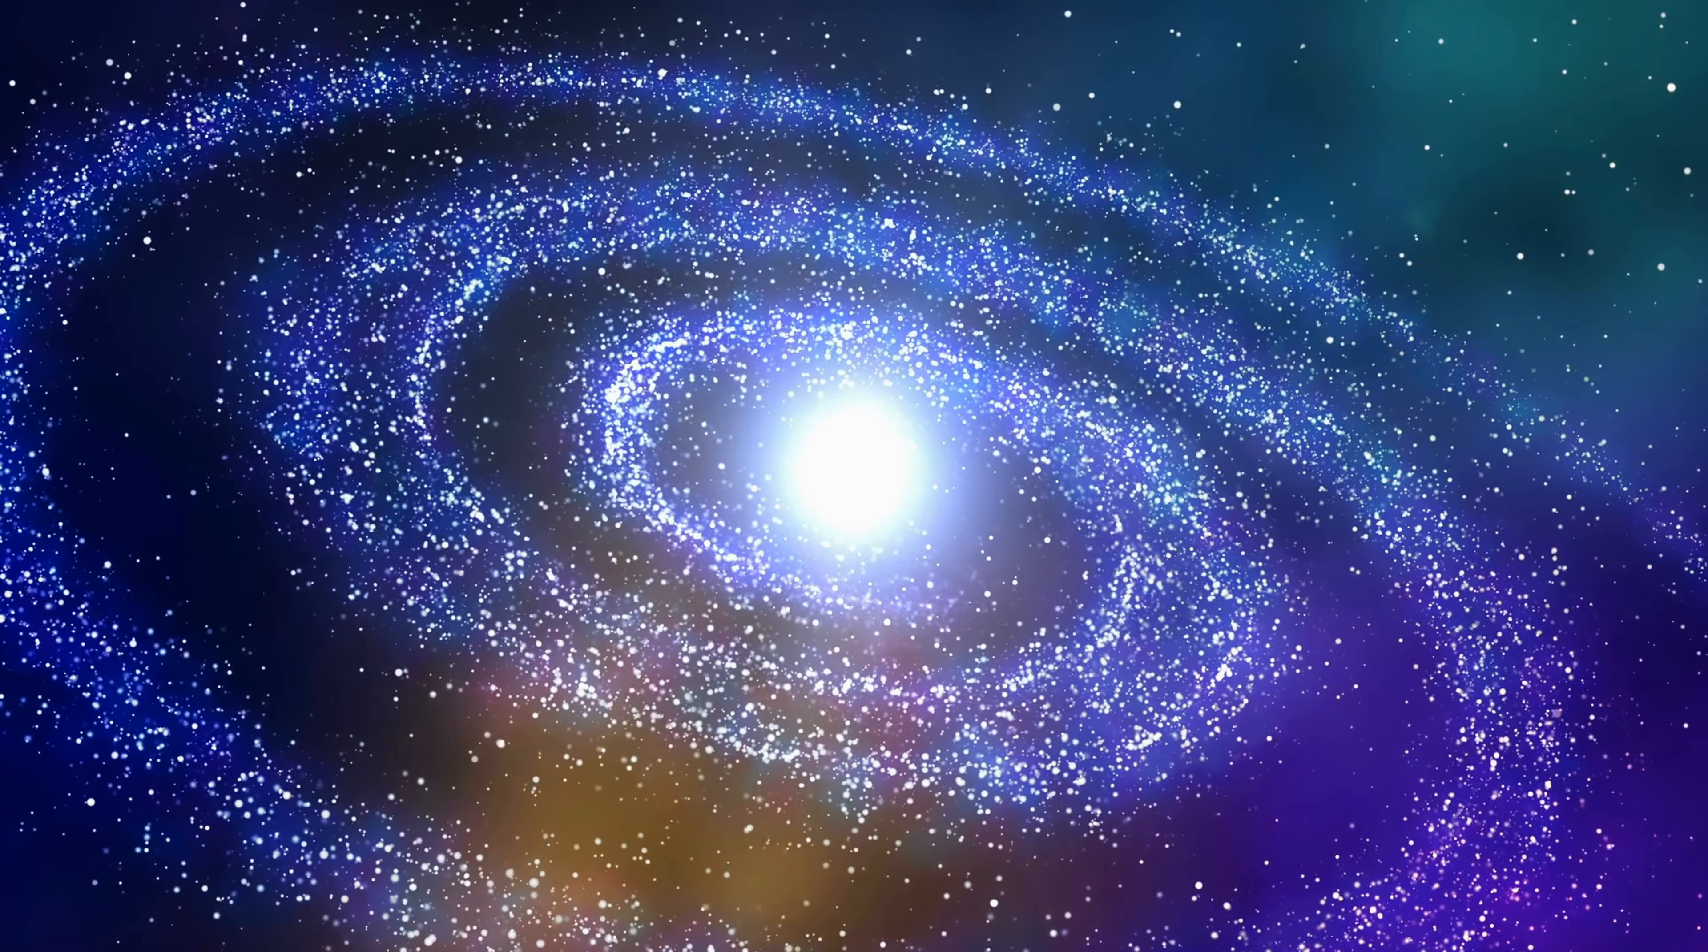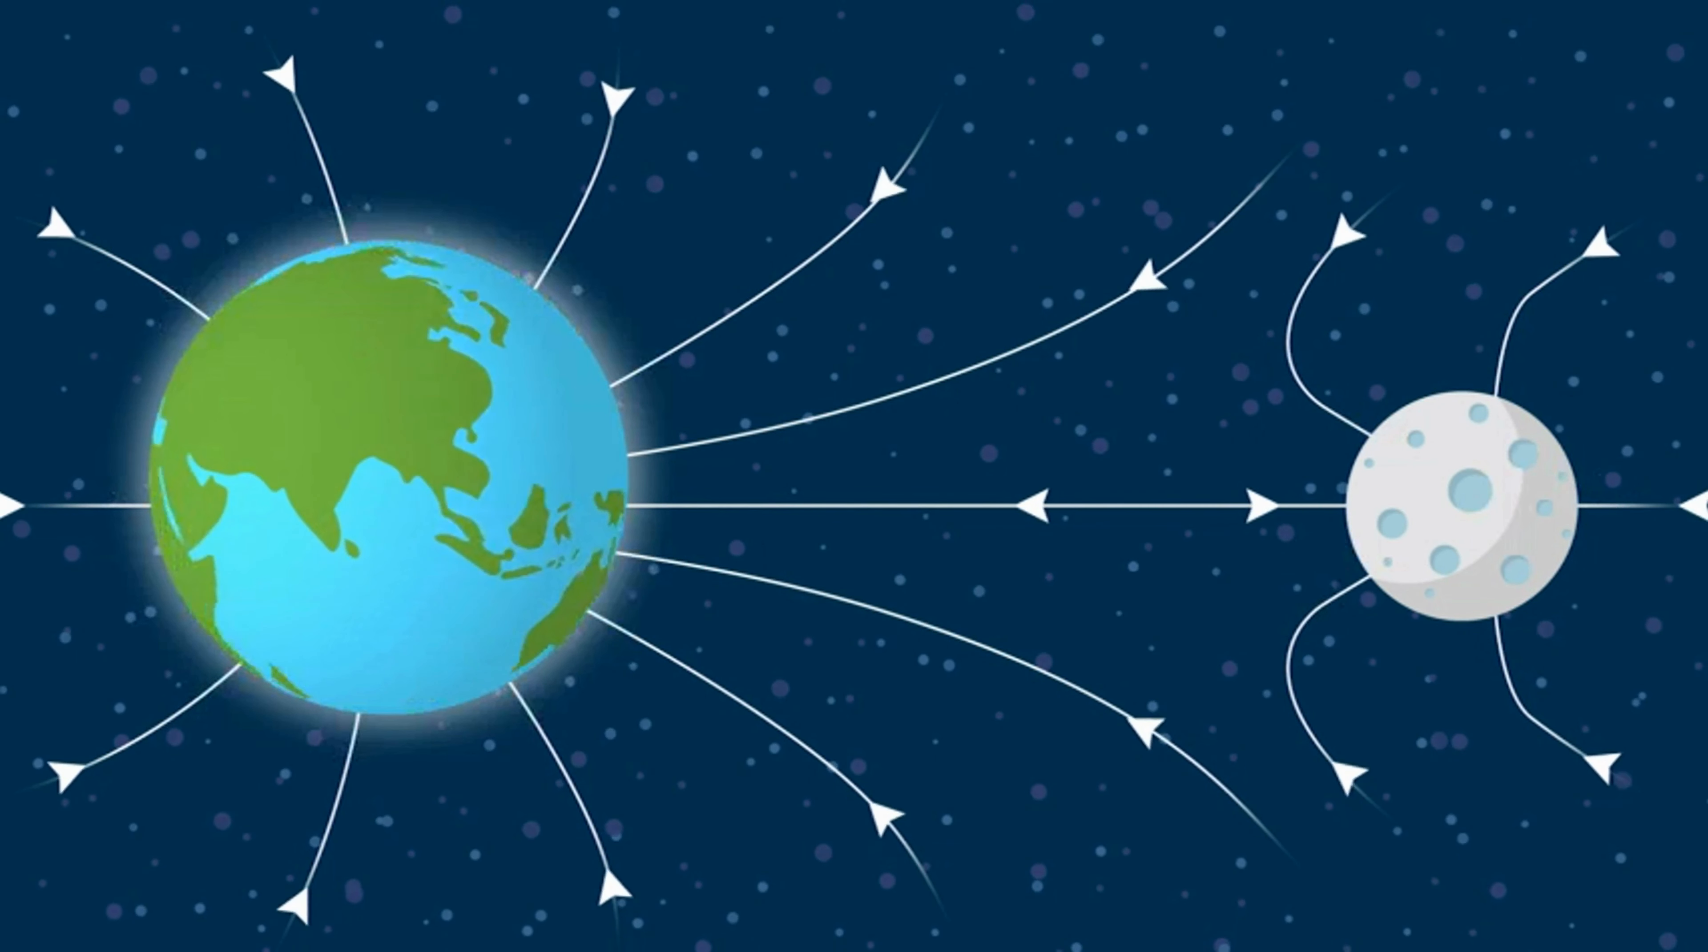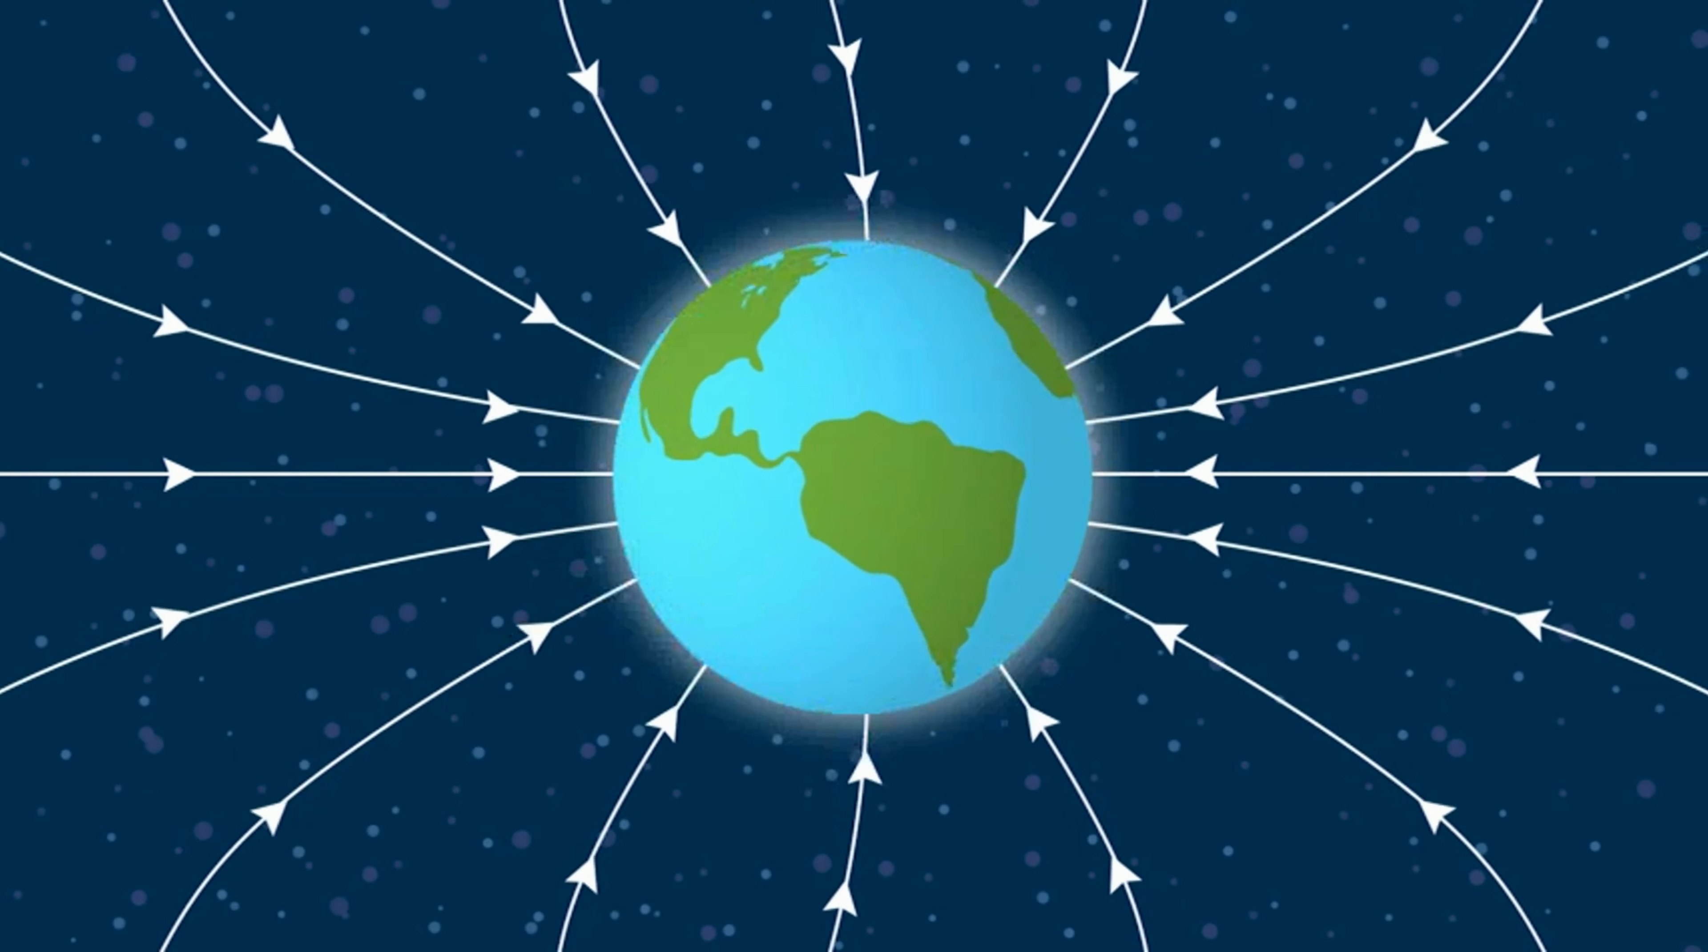You and I are small compared to, say, a planet or a star. We're made of less stuff, so our mass is much smaller. Mass is important when you're trying to understand gravity because the larger the mass, the larger the gravity pull. So objects with really large masses like stars and planets have a really big gravitational pull on other objects, and objects with really small masses like you and me have really small gravitational pulls on other objects, so small we don't even notice the pull at all.